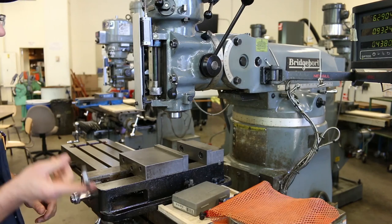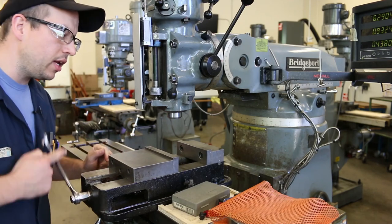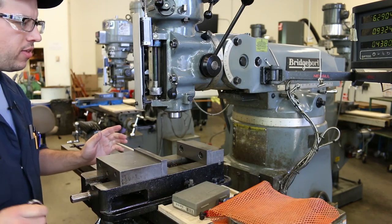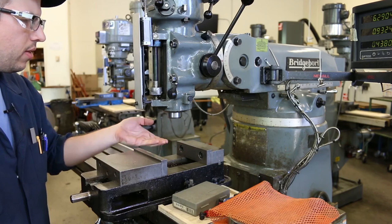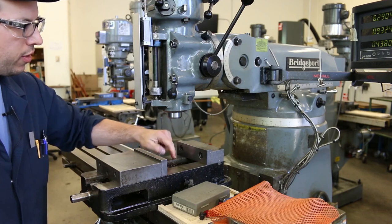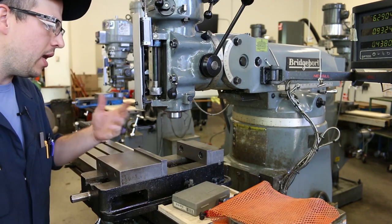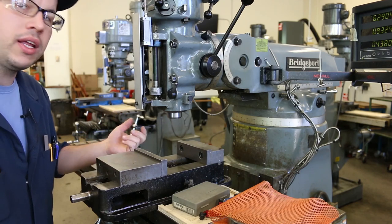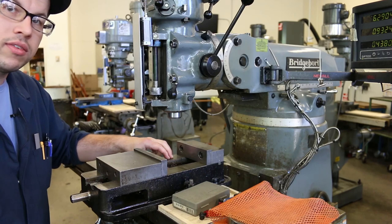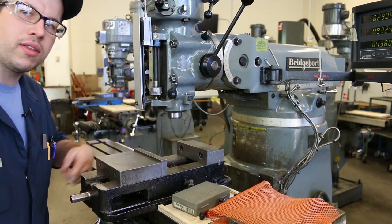We could tram in one of two ways. We could tram directly off of the table surface, and that's actually a pretty good way of doing it. But some would argue that, let's say the bottom of the vise that mounts to the table is not perfectly parallel to the surface on the top of the vise, where we put our parallels and on which we put our part. So in an imperfect world, one way of dealing with this issue would be to tram directly off of these surfaces on the vise, because that's where our part actually goes.